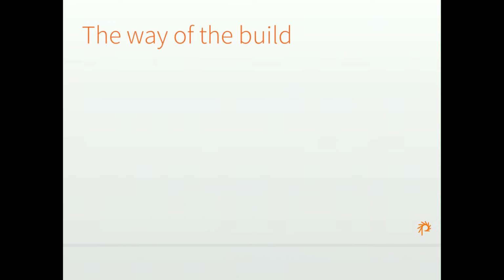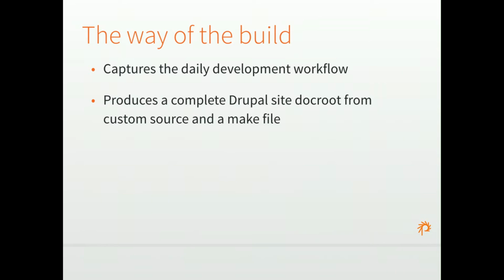And so this kind of build is really what Grunt Drupal Tasks is providing, this build sequence, which is meant to encapsulate all the key areas of your daily development workflow. And again, the goal is that when you run Grunt Drupal, or Grunt, the default Grunt command, which is the build, it's going to produce a complete Drupal site doc root, which includes your custom source and whatever you've defined in the make file.